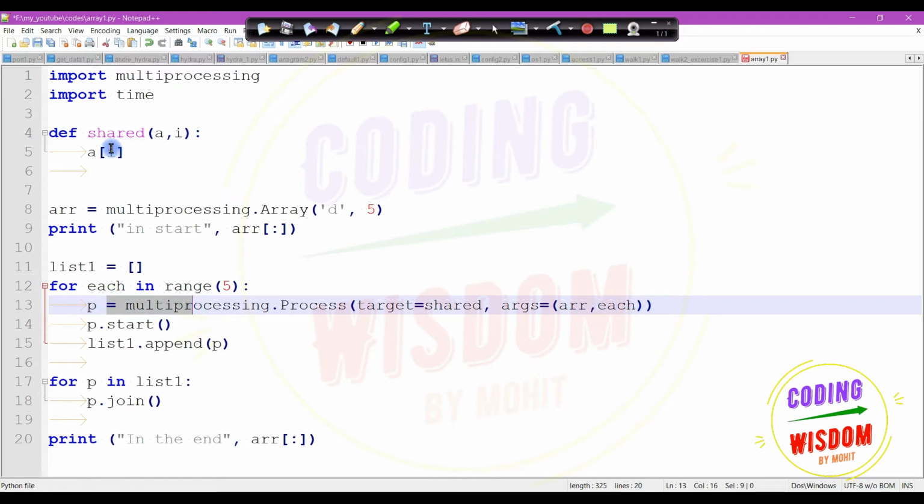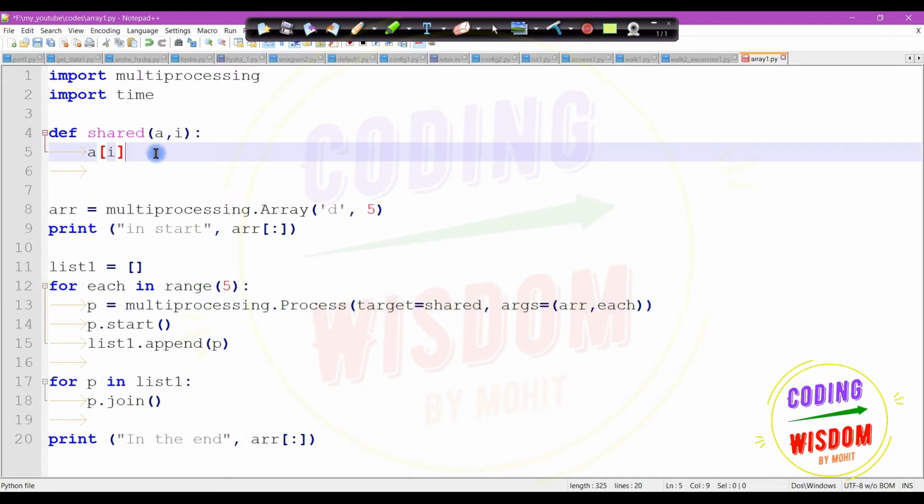Okay. And here this is like 0, 1, 2, 3, 4 for each process. For the first process, this becomes 0. For the second process, it became 1. So on. I'm giving a number, any number, plus I. You can use 20 here, any number plus 21. The I is 0 in the starting, so 20 places in this array.